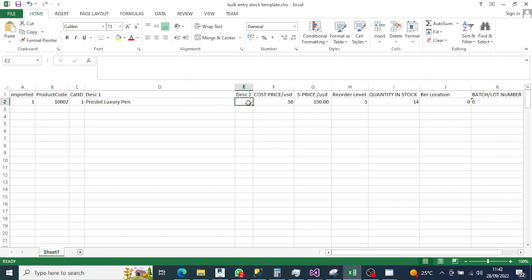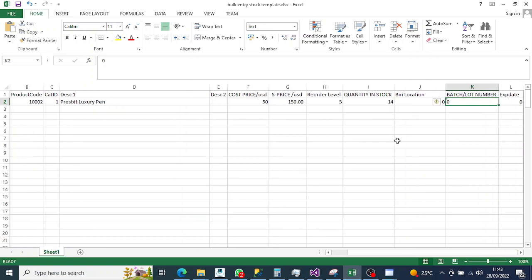Remember, description 2 of the product is a secondary description which does not appear on the invoice or receipt, but when you're searching for a product you can search by that description 2. Here we need the cost price of the product, the selling price, the reorder level, and the quantity we're going to put in stock. We're saying the balance that's already there. The bin location: if the shop has shelves that are labeled, for example, shelf A1 or area B2, whatever the name may be, the bin is where this particular product is located. You can then give it a name and put it there. Without that, you can just put 0 like I've done here, which is the default.